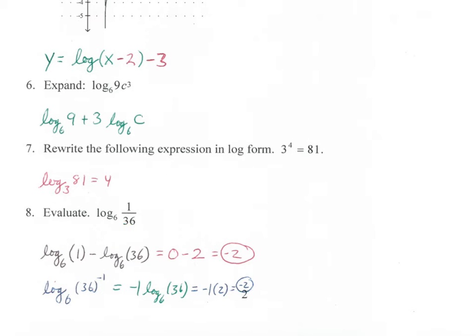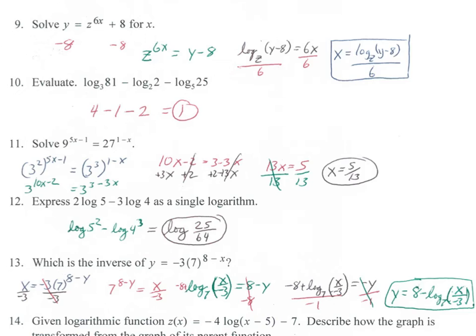There are other ways of doing it too. You can try different ways, but the key is just breaking it down using expanding or whatever you need to find the value of it. You could also think 6 to the what power is 1 over 36. If you're really good at looking at it, you'd know it would be 6 to the negative second is 1 over 36. But that is a little hard for a lot of people to see.